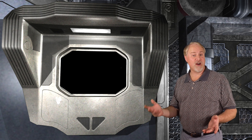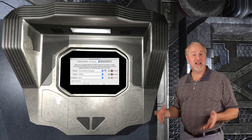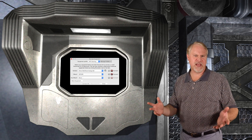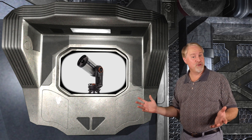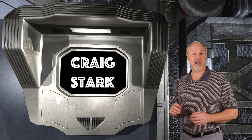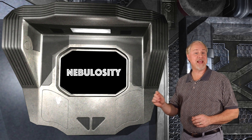With the auto-guider, you'll need to still do those original steps, but then you'll need to use the software to select the guide star and lock onto it. Then you'll need to set up a connection back to your telescope to let the computer change the speed of the motors to adjust the position of the star as necessary. This requires a computerized telescope with motors on both axes. The auto-guiding process is controlled by software — in my case, PHD2, which is an open source, free product originally created by Craig Stark of Stark Labs, who also produces the popular Nebulosity imaging software. Both are available for Windows and macOS.